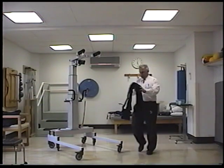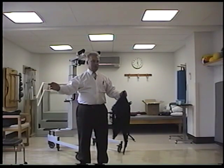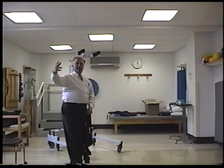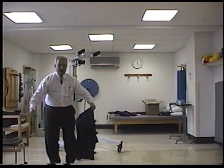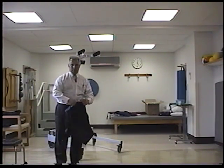Getting this harness on right and getting it on properly is huge — this is the most important thing about any of this. You can put this on the patient in their bed, on a mat table, or if they can stand up. I generally don't like to do this when they're in a wheelchair, because you've got to stand them up, slide this under them, sit them down in the wheelchair, and reach around the wheelchair to try to tighten them up — and it just doesn't work very well.